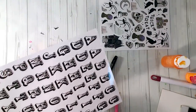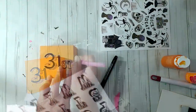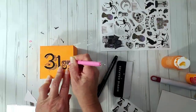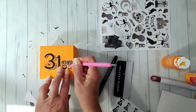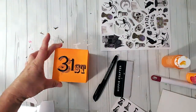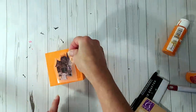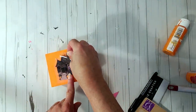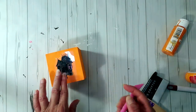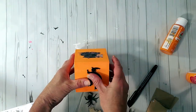So now I need to add these rub-on letters to the number 31 to make it look like the 31st of Halloween. Doesn't it look super cool? Use the haunted house rub-on, and I'm going to place that right on top. I'm going to be placing down the little witch sticker.